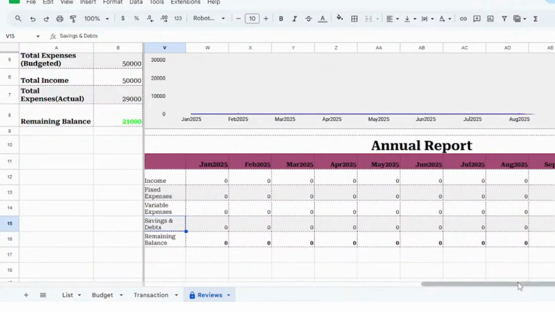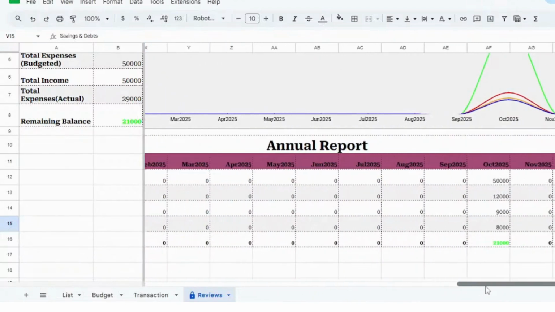And in our last row, we have remaining balance, what was left in that month. And in October we have 21,000 remaining.